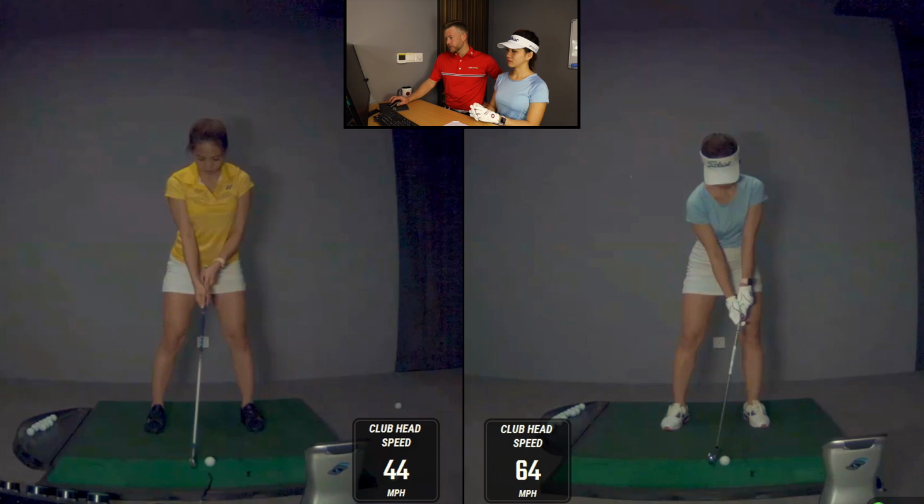Well, first of all, it's the setup here. We've made some changes. We've narrowed the stance on the right here. Feet are slightly turned out, knees are turned out. We've worked hard on Lisa's grip. I wouldn't say it's perfect, but it's so much better than what it was.